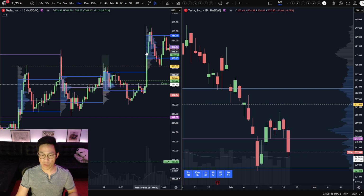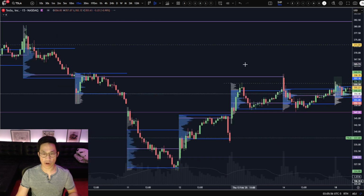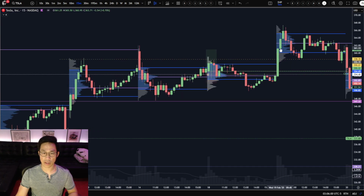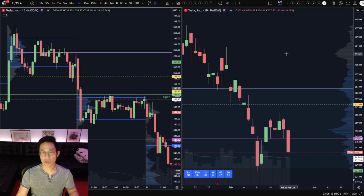On this big move up, I took another exit here because the buyers had problems here already. So I figured, if these buyers are going to have problems again, potentially they'll have it here. So I chopped it up again, walked my stop up to under here, and then stopped out the rest on this session. No harm, no foul, it was actually a small win because we got a couple of chop and stops. But obviously nothing to write home about.